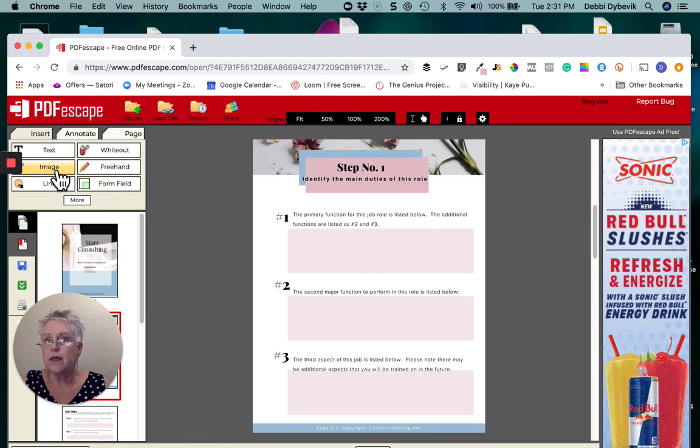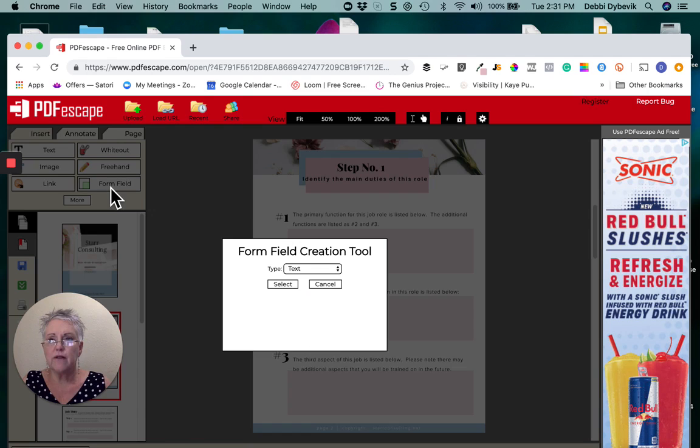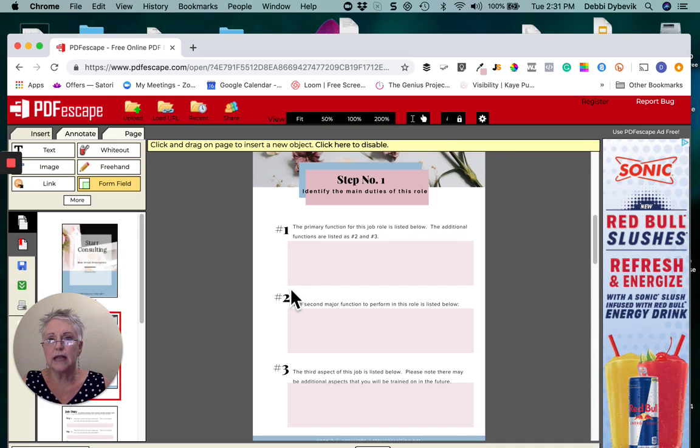Over here on the left, there's all kinds of different tools. And what we want is the form field. When you click on form field, you have some options. You can just have regular text, but I'm going to click the drop down arrow because I really want a text paragraph. So I'm going to click on that, and then you can just say select.